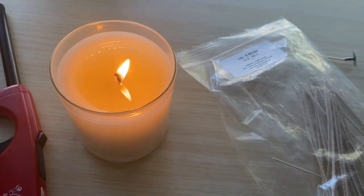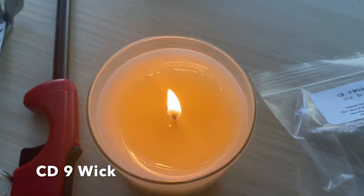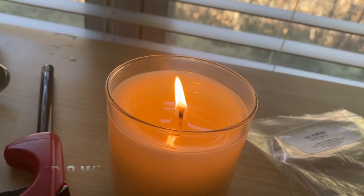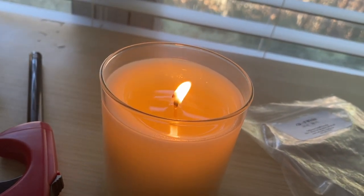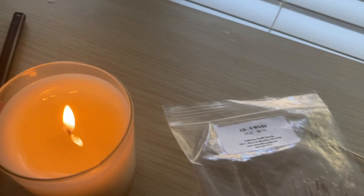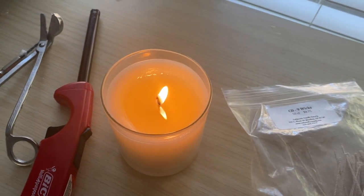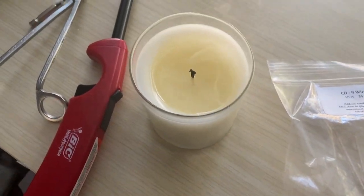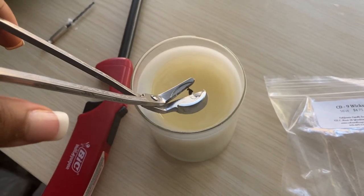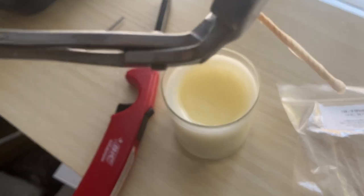2 hours later. Alright, so the same process as before here. I'm just going to blow out that candle and carefully remove the CD9 wick and wait for this vessel, the wax, to solidify so that we can add in our next wick.